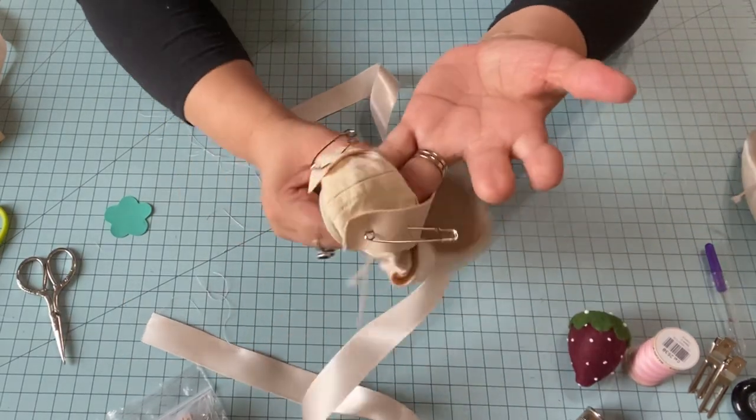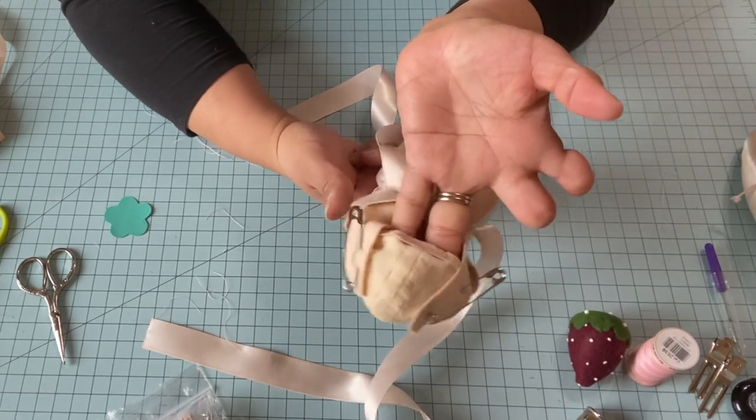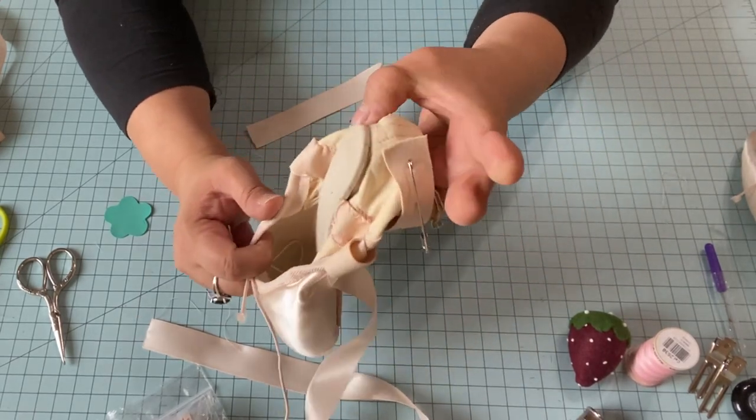Now that I am ready, I'm gonna put my fingers through the middle of the two elastics so they don't move from where I want them, okay?